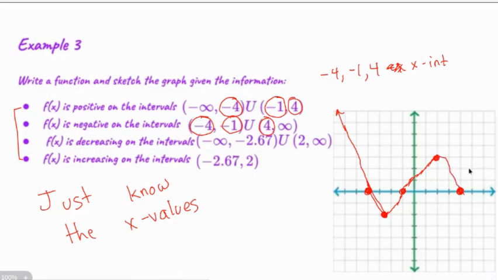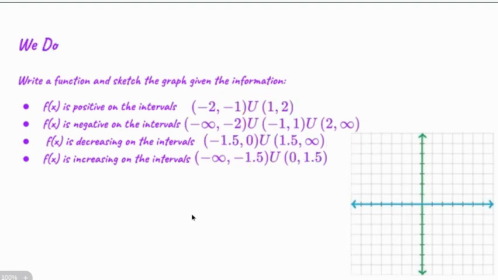And from 2 to infinity, we're decreasing. And from 4 to infinity, we are negative. Let's try that part again. I don't have an undo button, so I guess I'll leave it. But the important thing to remember is this interval right here and this interval right here provide us with our starting and stopping point. So go ahead and give this a shot. Do the best you can, and then we'll go over the answer.